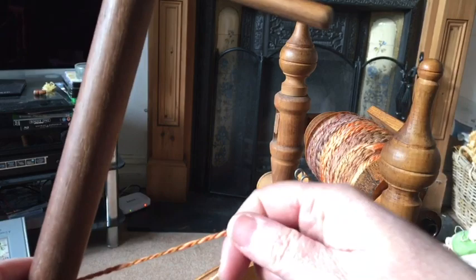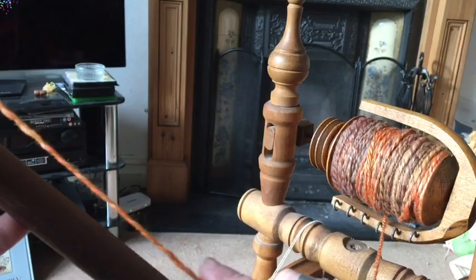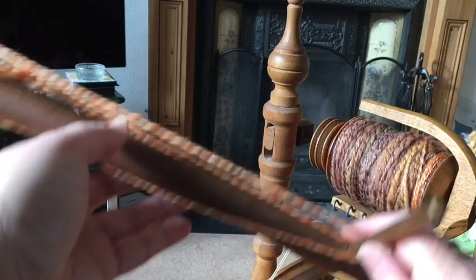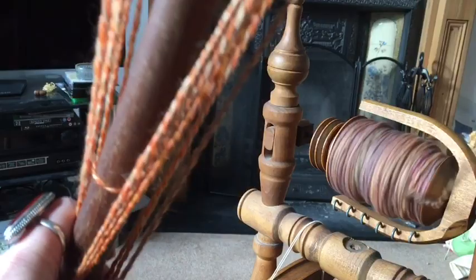So now I'm going to start wrapping the yarn in a figure of eight motion around the niddy noddy. So up over one arm, down, around, up, down and around. So all of my arms are in play. I can't really hold this far enough away to show you exactly, but hopefully you get the gist. I'm just going to continue to do that until there is no yarn left on the bobbin.